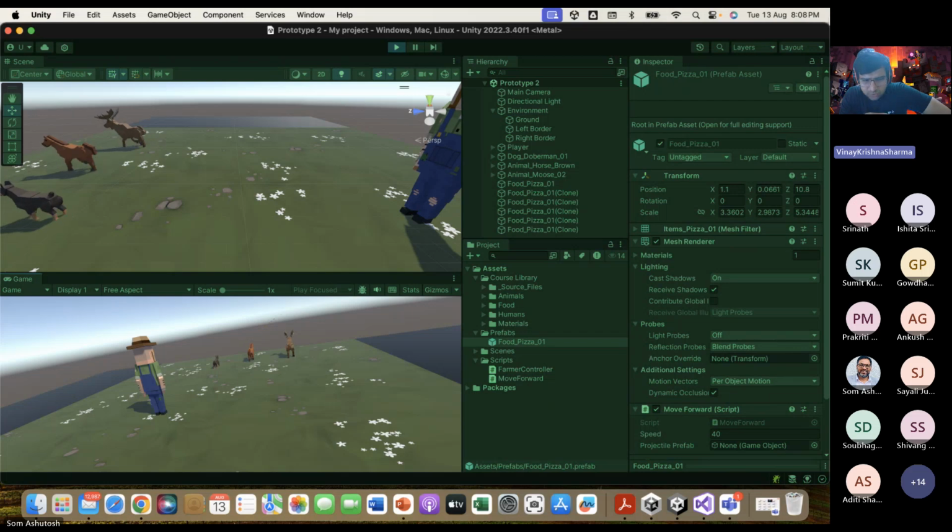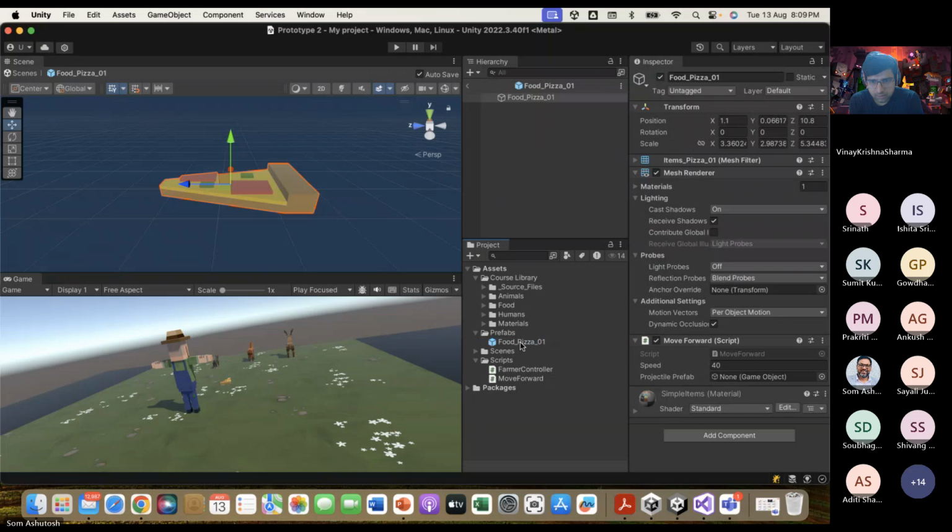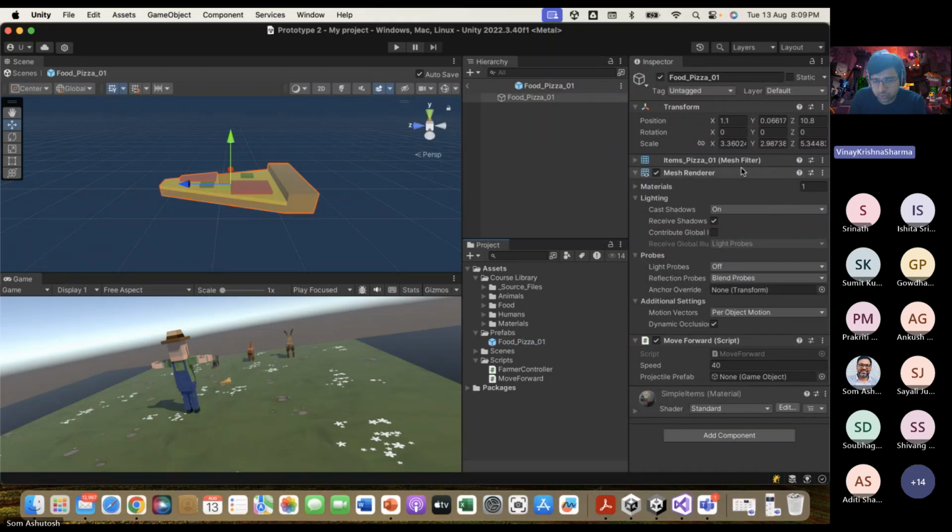So you are saying that your food is not going at a proper height? I see the behavior is correct, but the food item is on the floor, not at a certain height. For that, just go to your food prefab. Come out of the play mode and double click the prefab. Now see, your Y is very low. Just make it 0.5, then it comes to a height, and save it.